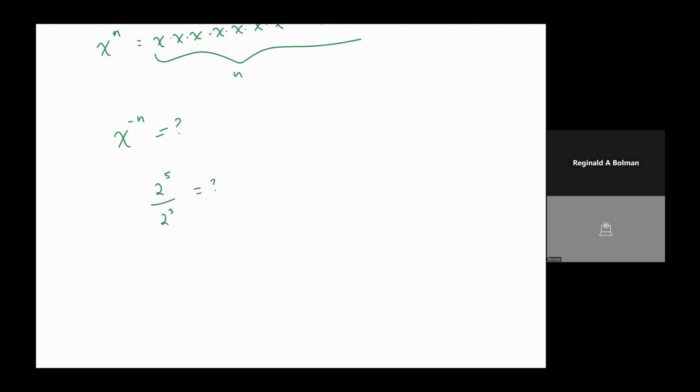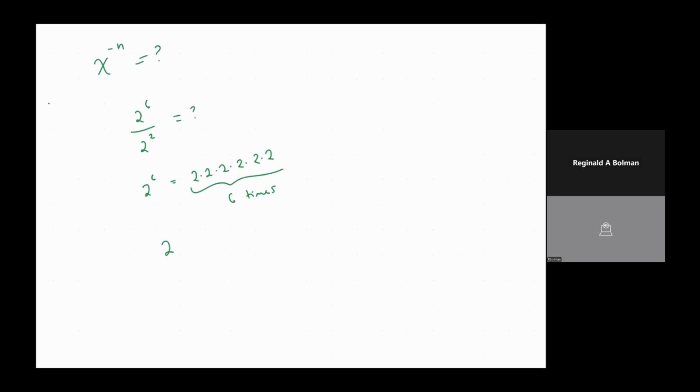And of course, to make this a little bit of a nicer problem so that we can see the pattern that emerges, I'm not just going to take 2 to the fifth and divide it by 2 to the third. I'm actually going to start with 2 to the sixth, and I'll divide it by 2 to the second in order to give myself enough examples to establish a pattern. If I took 2 to the fifth and divided it by 2 to the third, I'd only have a couple of examples to work with. But if I take something a little bit bigger, like 2 to the sixth, and divide it by 2 to the second, I should be able to establish a pretty nice pattern.